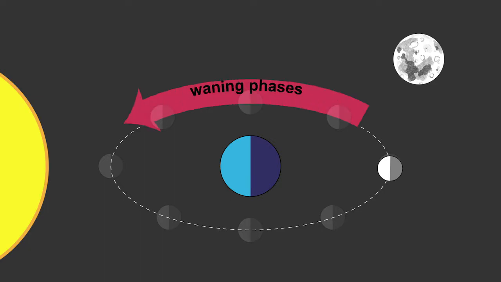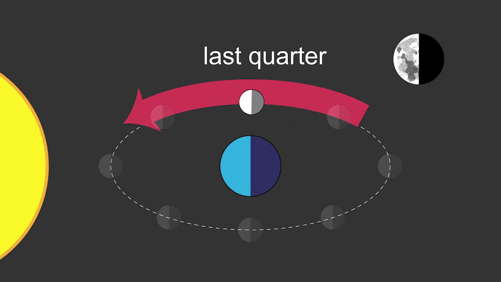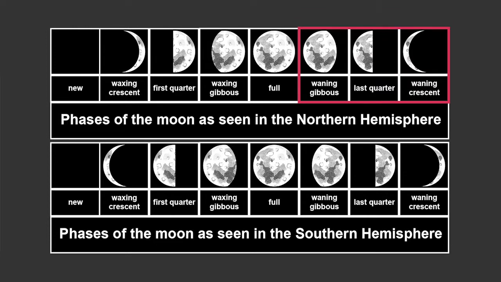Finally, the Moon enters the waning phases: waning gibbous, last quarter, and waning crescent. During the waning phases, the amount of light area decreases, or the darkened area increases, from right to left if you are viewing from the Northern Hemisphere, and the opposite in the Southern Hemisphere.